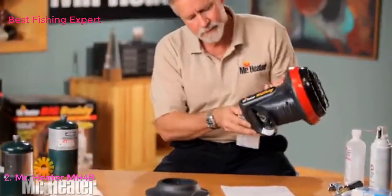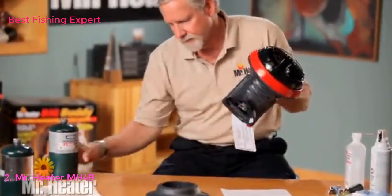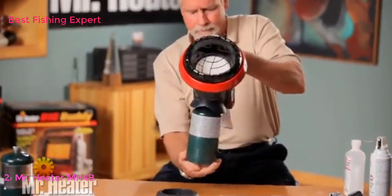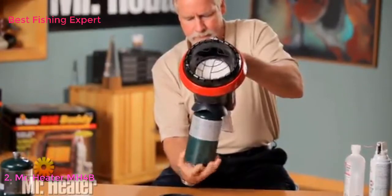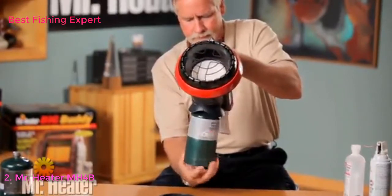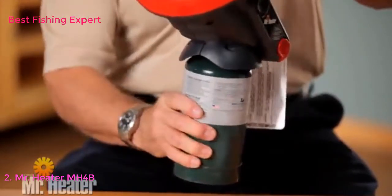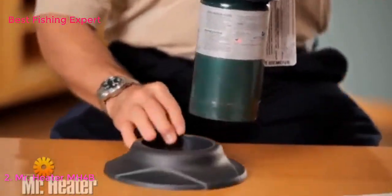Now you're ready to set up the Little Buddy. Connect the heater to a 1-pound tank. The tank should be installed in an upright position. Be sure the heater is away from any flames or other ignition source and that the heater is cool to the touch. The tank threads must be properly aligned with the heater threads to avoid damage to the heater.